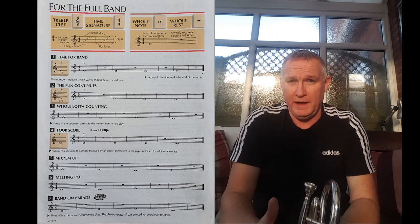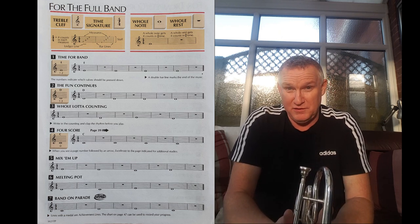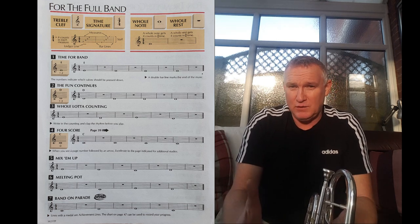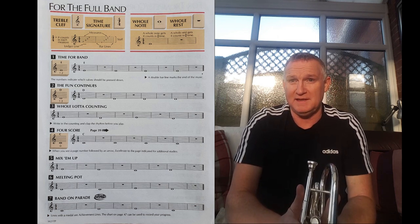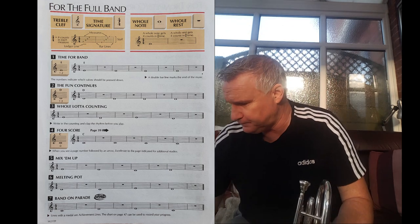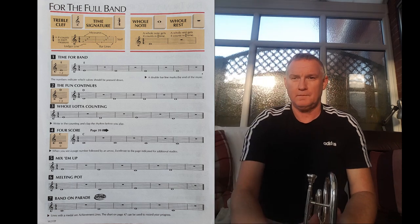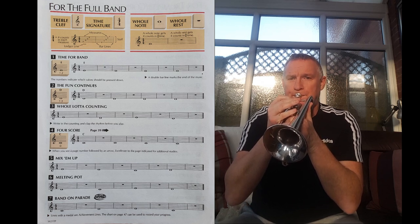Okay, did you follow that through? We're going to play now. We're going to start with number four, but we're going to do it with the backing track as well. The backing track has the music in the bars rest, so that's quite helpful. Let's see how we get on with this. We'll just do one verse of these three. We'll do number four, then number two, and then number one. Okay, four with the backing track. Number four. One, two, ready, play.